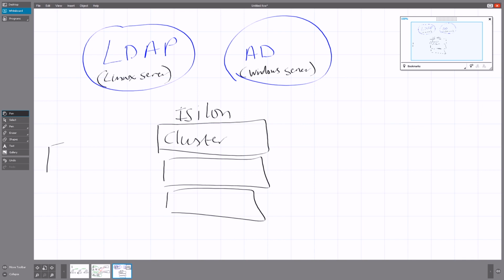And then on the client side, we've just got Win client. The clients are both running, client and server are both running Windows 2012 R2. And then we've got Linux client, which on the Linux side particularly doesn't really make much of a difference, but the Linux servers are running CentOS. So that's a brief view of how authentication is working.